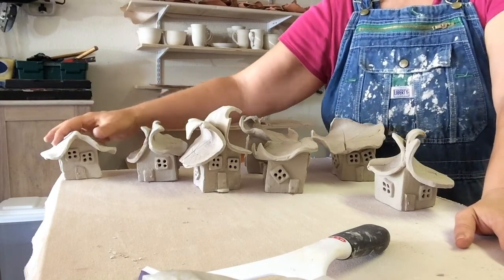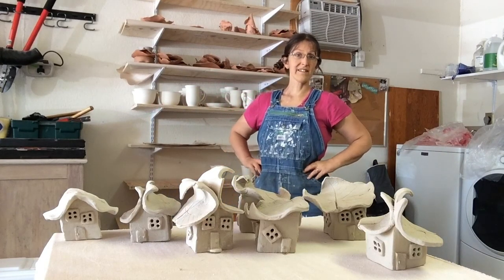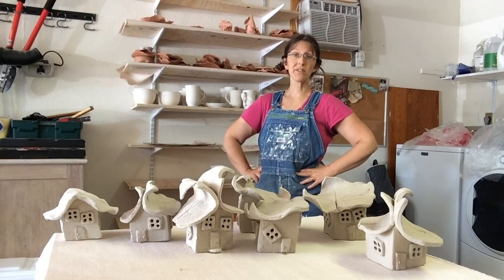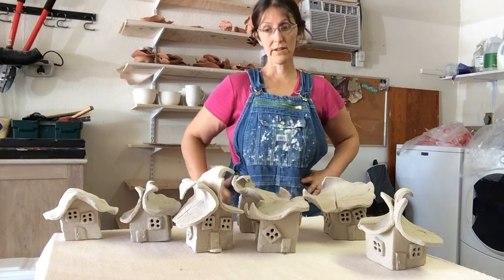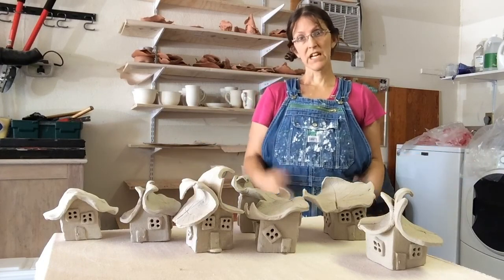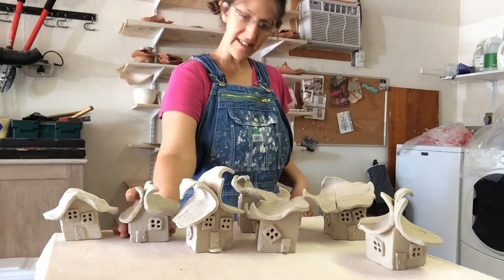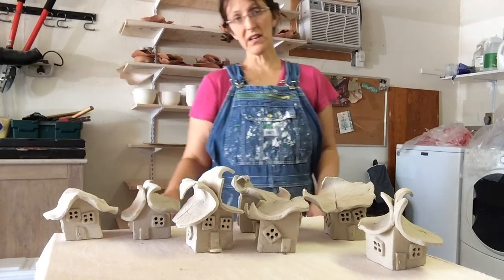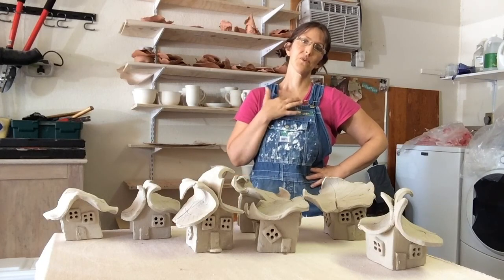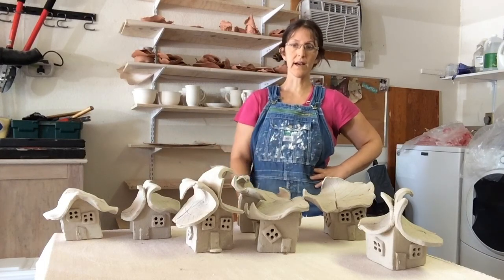They take a long time, so if you guys have any ideas on how I could save some time with these, I would really appreciate some help on that. Because I was hoping that the window cutter thing would work. Clearly it does not work. And maybe it saves a little time, because it will still make an impression in the clay, and then I can work from there as far as cutting on the lines and getting the size.